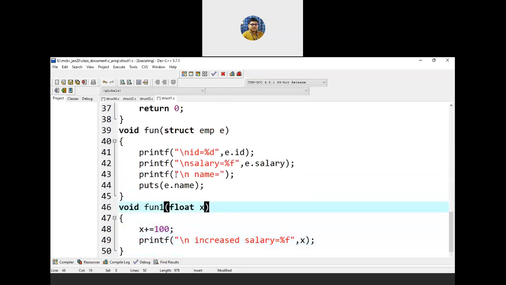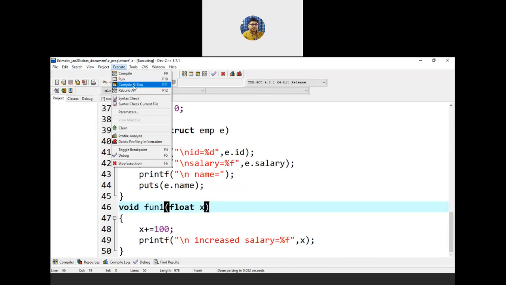Try to understand: the value of e1.salary is copied to variable x, and we are modifying the value of x. The address of x and the address of e1.salary are not the same. So when I print this modified value, it is coming from a different address and is not reflected in the original place. Let me check the output and then explain it.